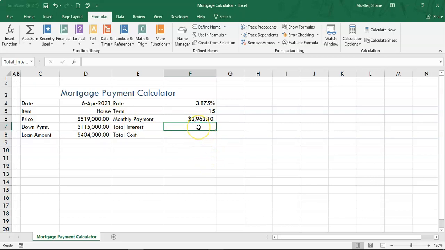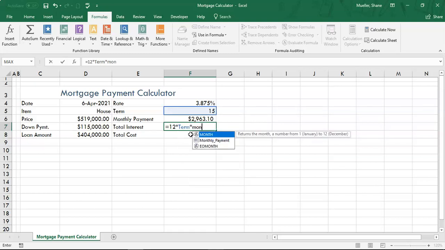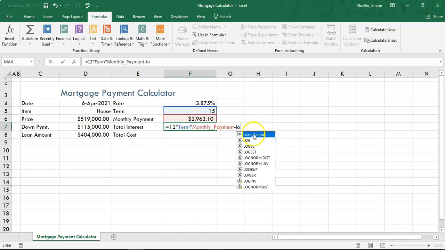So it's going to be equals 12 times term times monthly payment. Again, I'm just double clicking on those. And then minus loan amount.